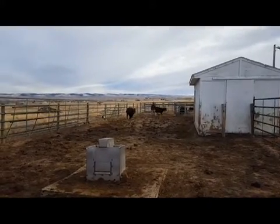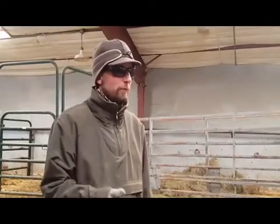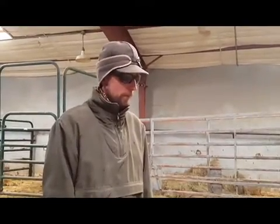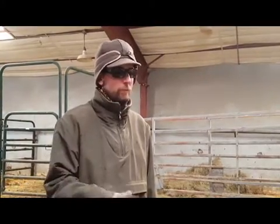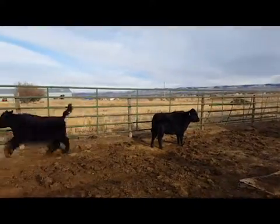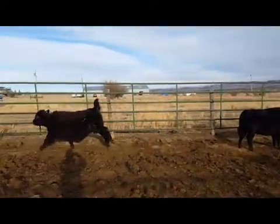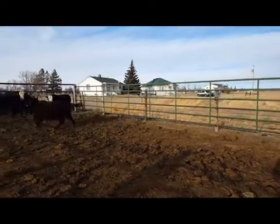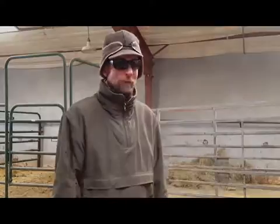Over the summer, one of the most frustrating things about them, when they were still nursing the cow, and it was a beef cow that they were nursing, on any given day the calves would be anywhere but in the pasture they were supposed to be in. I found that the easiest way to get them back into the pasture was to gather the pasture itself and push them to the opposite end away from the fence line. And those little guys did not like to see their herd going away.